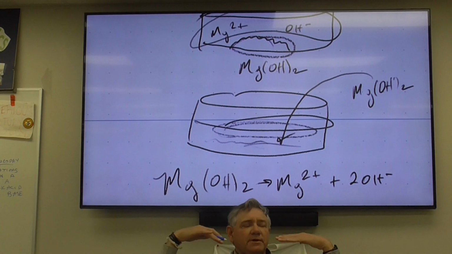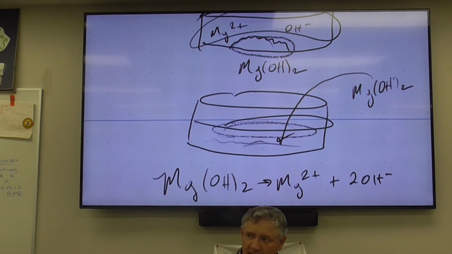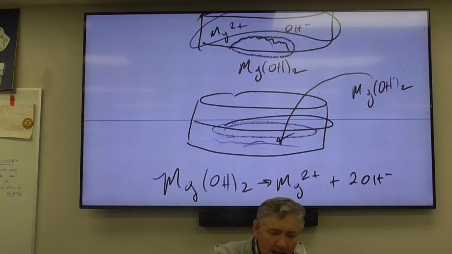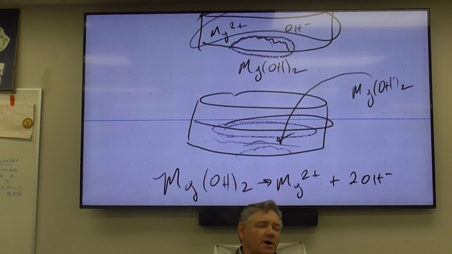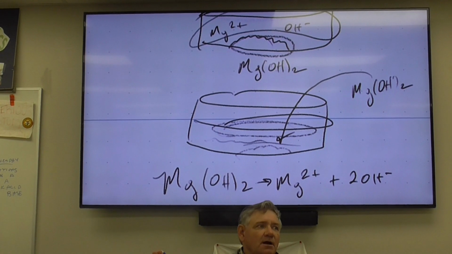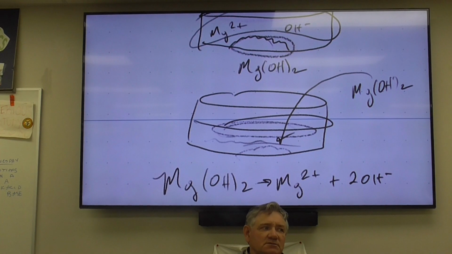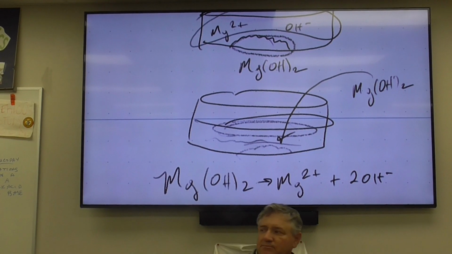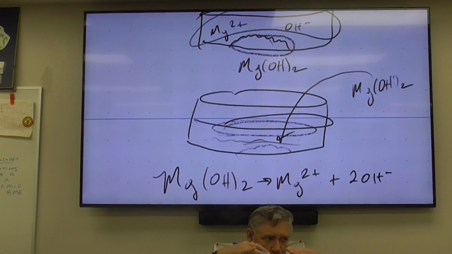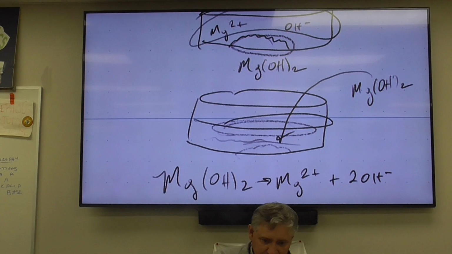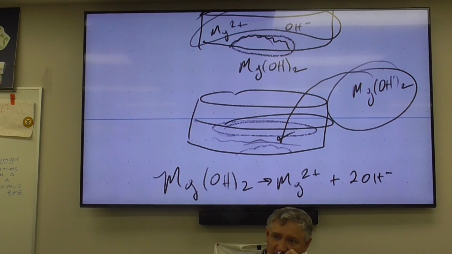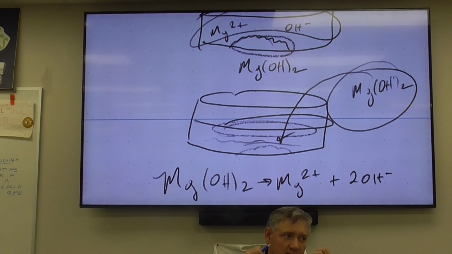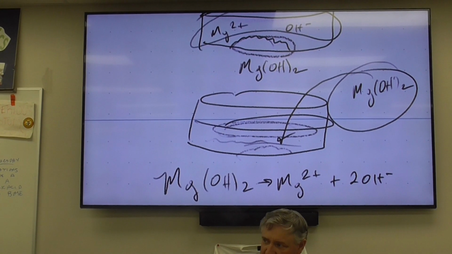At some point, this water becomes saturated. It can't hold any more. So at that point, if I add any more magnesium hydroxide to it, the water goes, I can't handle this, okay? I cannot accept any more ions. You have to stay as a precipitate. So once Mother Nature reaches that point, any additional magnesium hydroxide that you add cannot exist as ions. They have to stay as the solid precipitate.